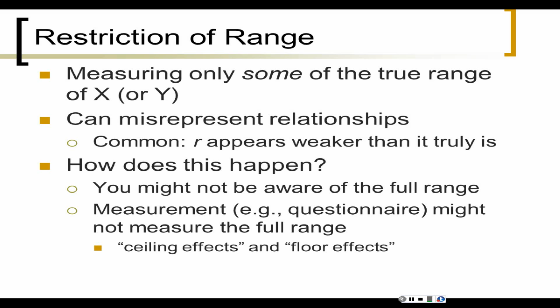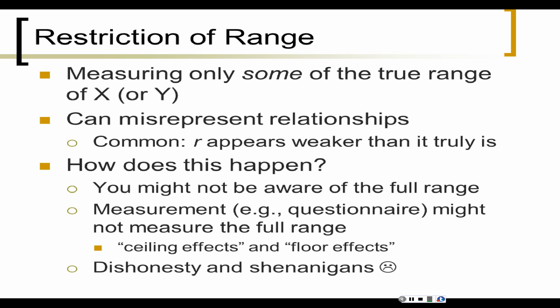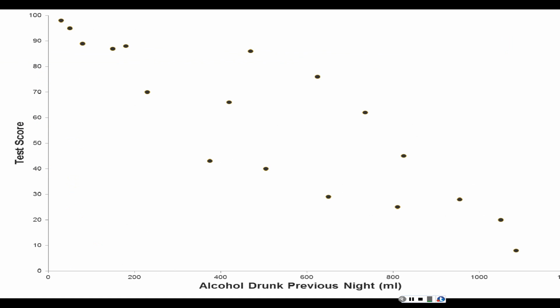Or if you're using a regular IQ scale, but you're measuring it only in a school that specifically caters to people with developmental disabilities, people who have serious learning disabilities, stuff like that, then you might get people clustering on the bottom of the scale. This can also happen with dishonesty and shenanigans. If you want to know how to lie with statistics, one way is to only use a portion of the range of one of the variables. You can sometimes claim that you're being honest, but you're not because you didn't include things.